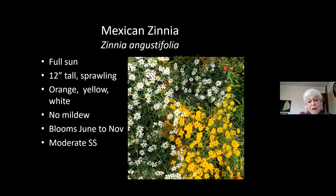One of my very favorite flowers: the Zinnia angustifolia. Angustifolia means thin leaf, so it's also called the thin leaf zinnia or the Mexican zinnia. It never grows much taller than a foot and it sprawls, so it's wonderful for the edge of a border. It comes in three colors — orange, yellow, and white — never gets mildew like the other zinnias, and truly blooms from June through to November. This is a plant I love so much that even though it does self-seed, I always buy one flat of each of the three colors every spring. I buy all my bedding plants from Flower Farm in Gardner — I email them my order in September, and in May they have the flats all waiting for me outside the greenhouse.